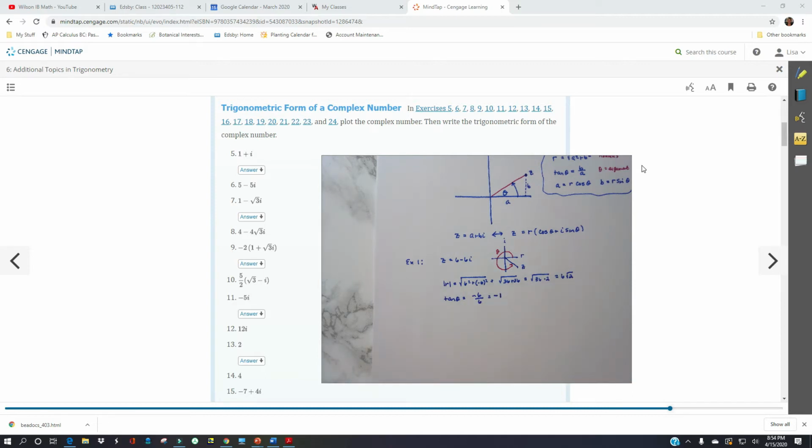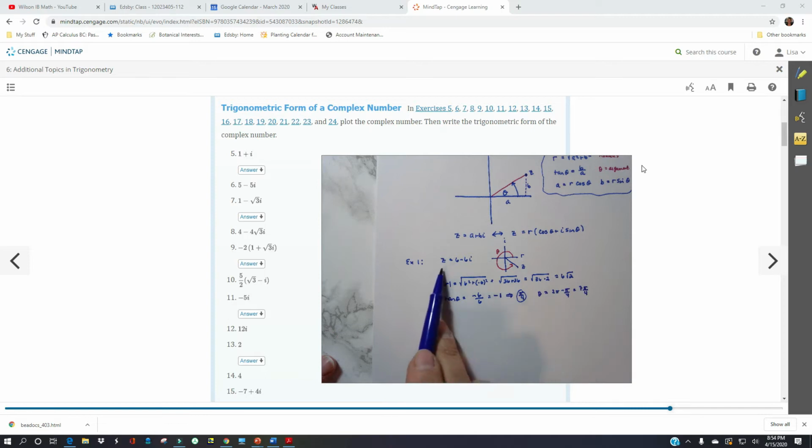Now we know in quadrant 1 that the tangent is 1 when the angle is pi over 4, right? So in quadrant 1, if this were my angle where my tangent was 1, the sine divided by the cosine gave me a 1, then my theta would be pi over 4. But we're in quadrant 4, so remember, relate this with pi over 4, just as a reference. And so since we're in quadrant 4, we have to subtract that from 2 pi. So our theta is going to be 2 pi minus pi over 4, or 7 pi over 4.